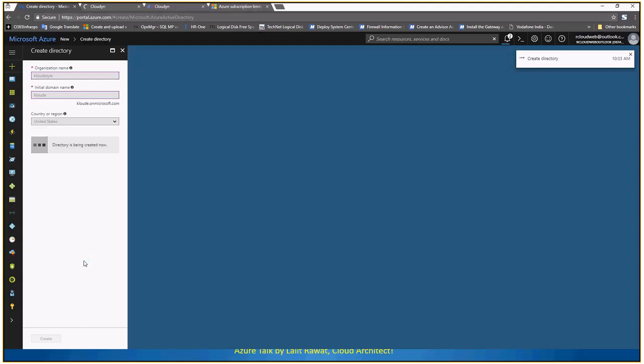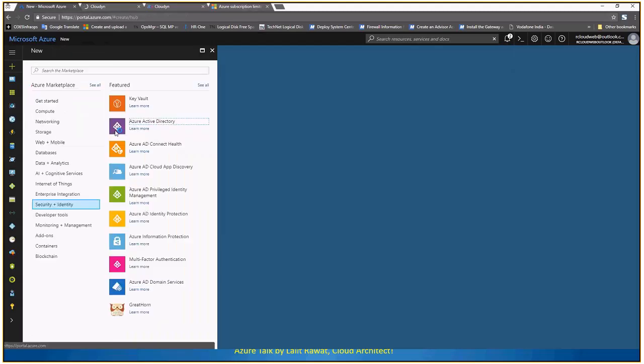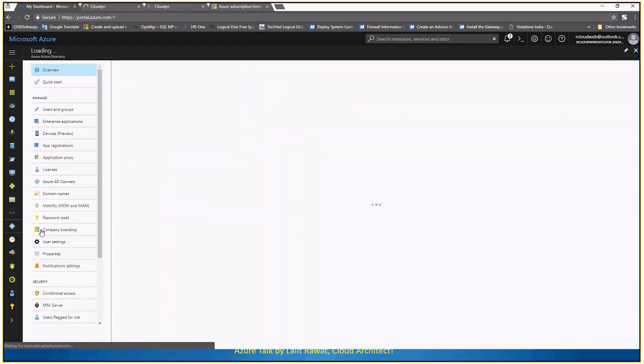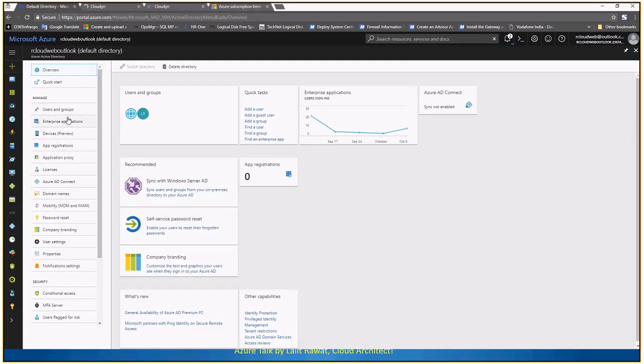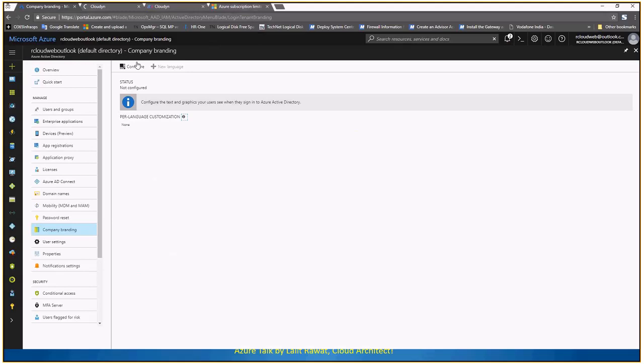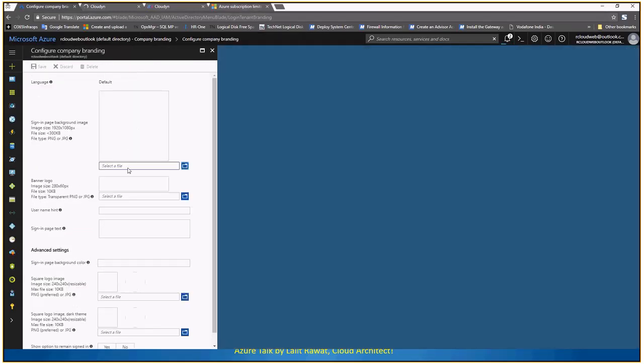Once you create the directory, you'll get an option here to select the directory, and you can go ahead and change the directory. One more thing I wanted to update you on: these are part of AD, which we will not be covering in this. Whenever you're changing things, always configure your company branding name. You can have a logo here.